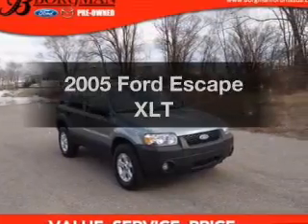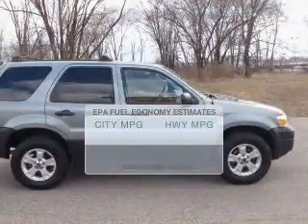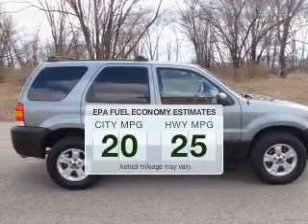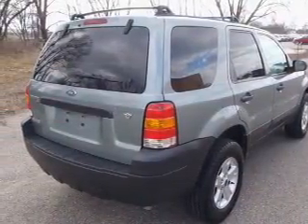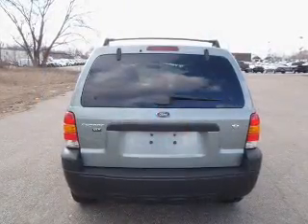Check out this 2005 Ford Escape — this is the set of wheels you've been looking for. Better gas mileage means better long-term driving, and this ride delivers with a great low fuel consumption rate. The powertrain includes front-wheel drive with a reliable six-cylinder engine connected to a smooth-shifting automatic transmission.